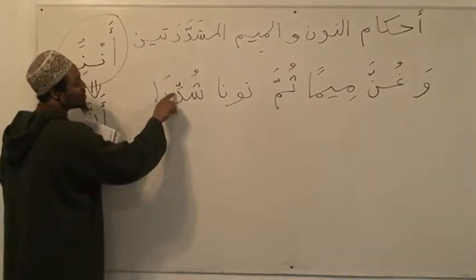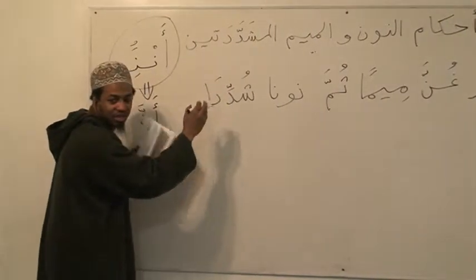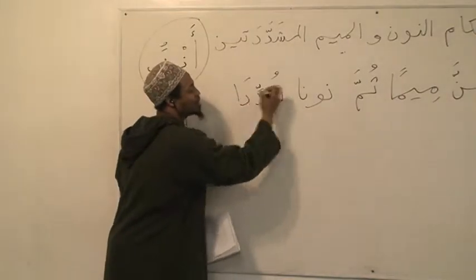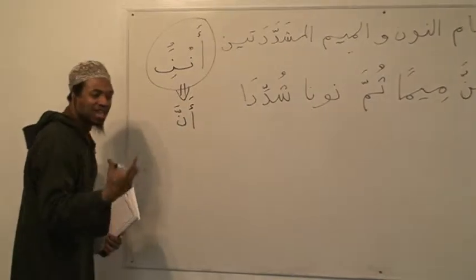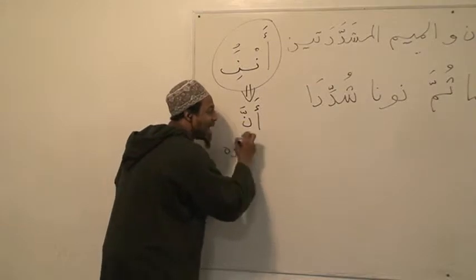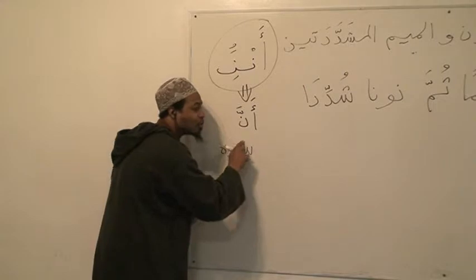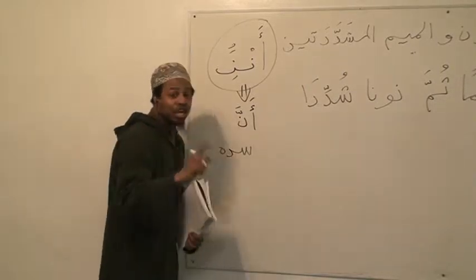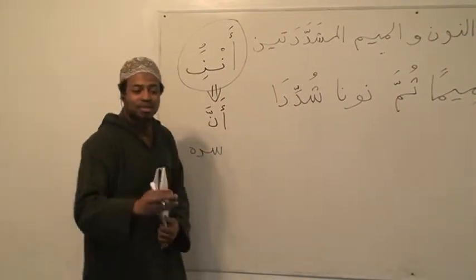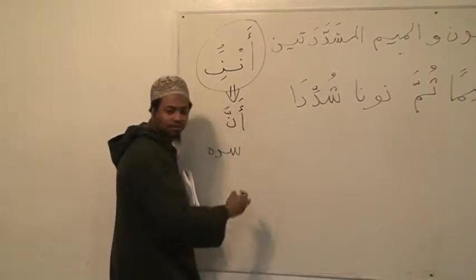What did I say? I taught earlier that if the kasra comes under the sheen, the sign of shadda, then that means i. Even though we can put it under here, it's quicker. Let me make another teaching point here. When you write a word, you write the shape of the word, then you go back. You don't go to the next word yet. You go back to that word and you start at the beginning of the word. You may see me do it backwards sometimes. That is wrong, because that's when people make silly mistakes. You're supposed to go back to the beginning of the word and say it.